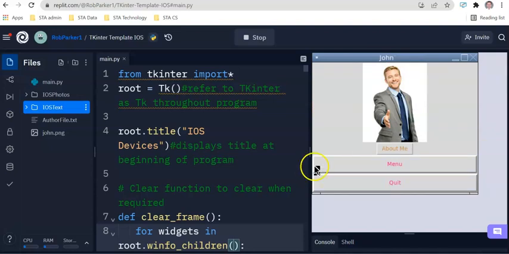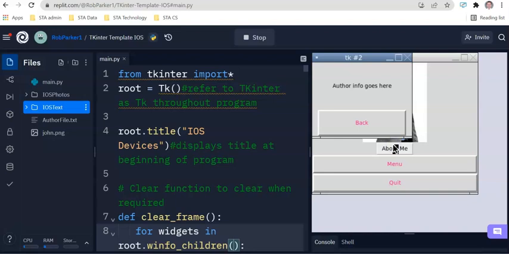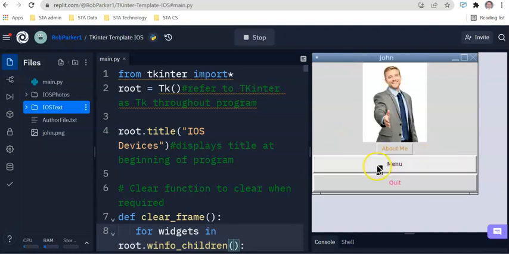So what you are going to be doing, if you are one of my students, when you are working with this program, you're going to add a picture of you and place this John Doe image here. And you're going to add some information about you. So tell us some information about you as a student and what you like about studying IGCSE Computer Science. So just add in some information into this author section.